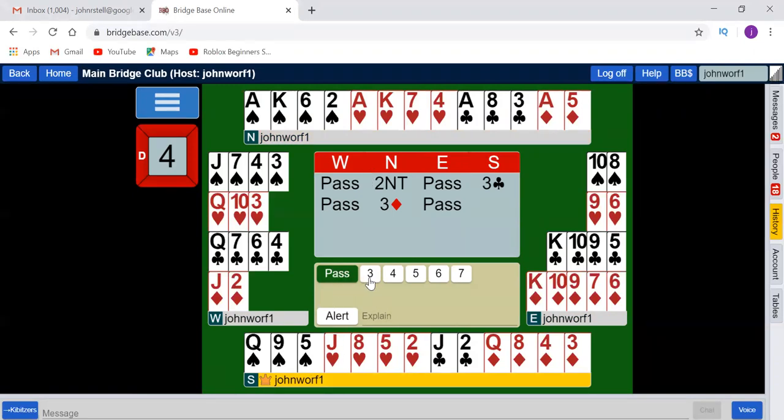South now bids the other four card major they don't have. So three spades now shows that you've got four hearts. And North now just simply bids four hearts. Okay, and then you're playing four hearts. Okay, let's have a look at something else.